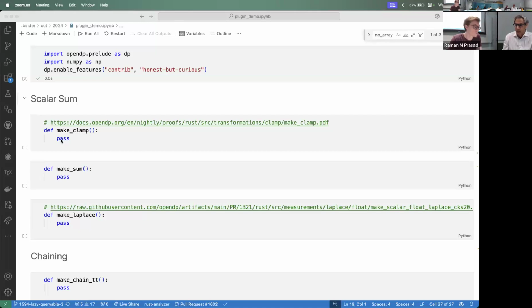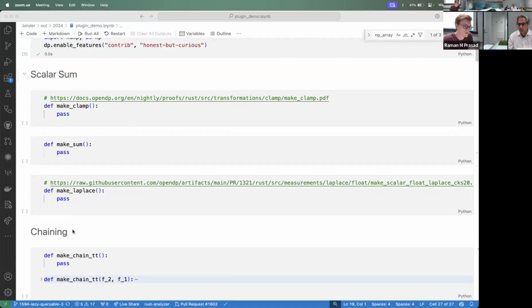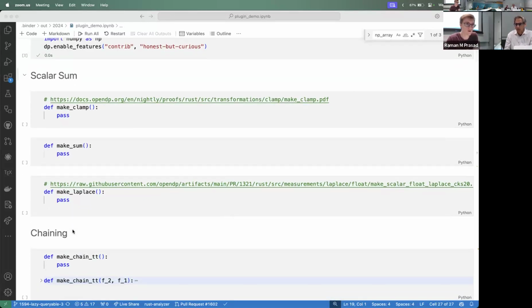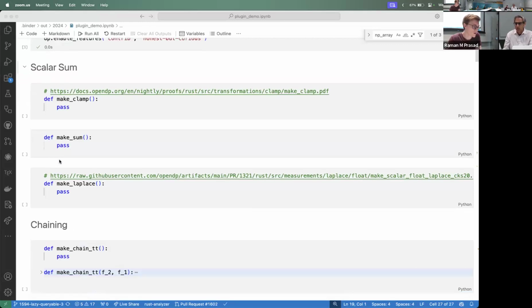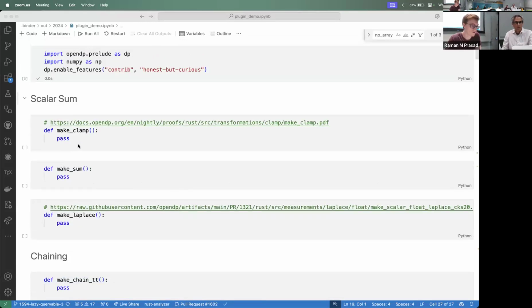So I'll basically start with some implementations of really basic transformations and measurements, kind of a recap of yesterday, but we're actually doing it ourselves. These are things that are already in the library, but seeing how they work is potentially very helpful.